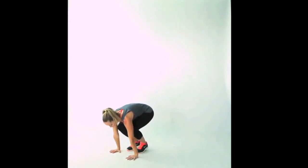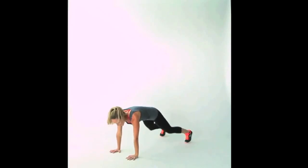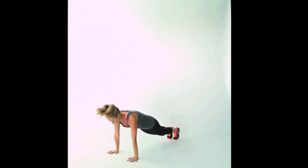This is your high jack, low jack countdown. For this move, you're going to set your timer for two minutes and start by counting down from eight. You're going to do a high jack — which is just a standing jumping jack — eight times in a row. Then squat yourself down to the floor, place your hands underneath your shoulders, jump your feet back behind you and do a toe jack eight times. Quickly jump your feet back in and go back to your high jack, but this time do seven. Come down and do seven. Count all the way back down from eight. Try as many as you can in a row for that full two minute period. If you get them all done before the two minutes is up, you can start again at that eight count countdown. That's your high low jack.